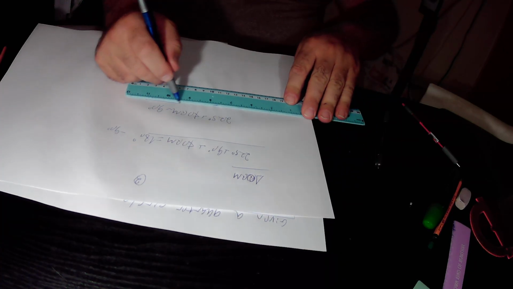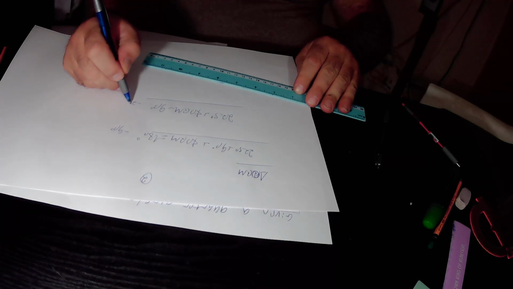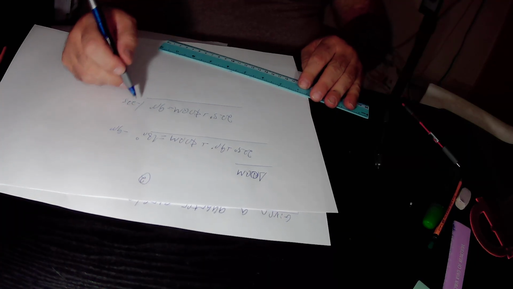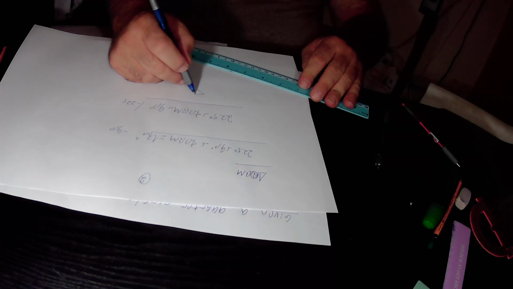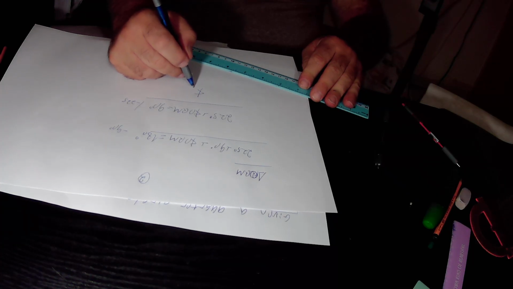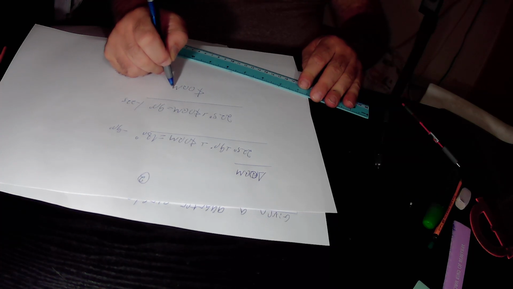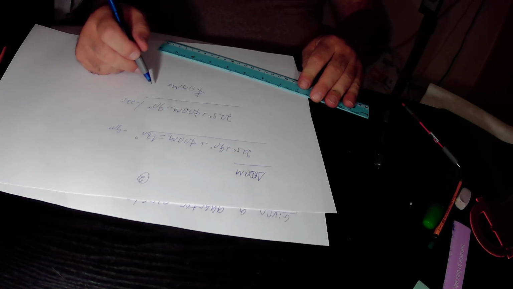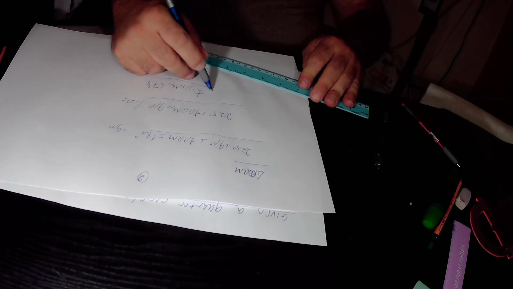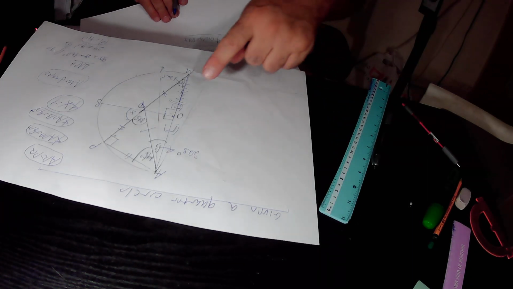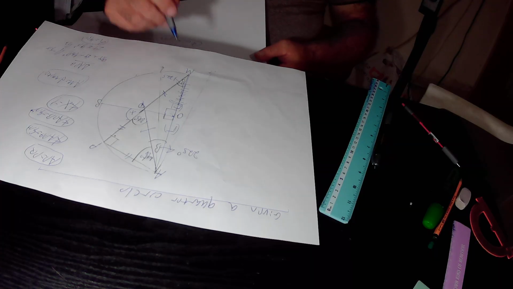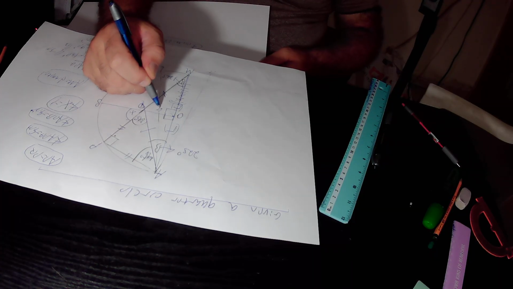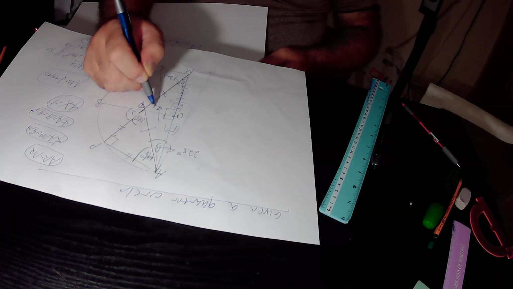So here we subtract 22.5 degrees from this equation, and we get that the size of the missing angle OQM is equal to 90 degrees minus 22.5 degrees, which is 67.5 degrees. So we found out that the missing angle in this triangle OQM is equal to 67.5 degrees in its size.